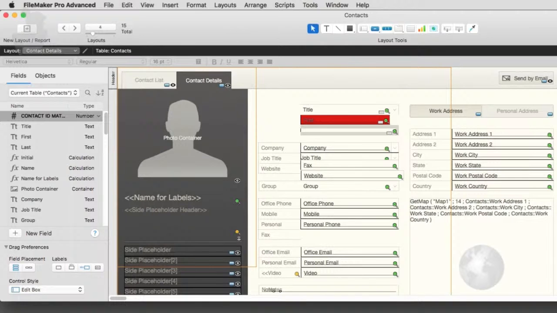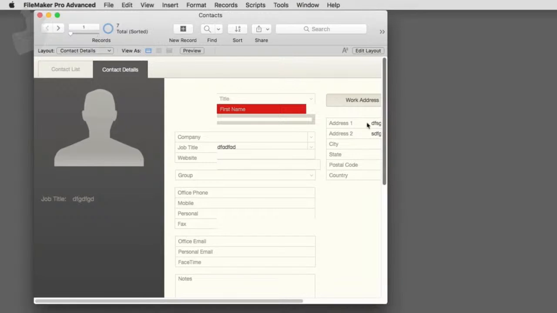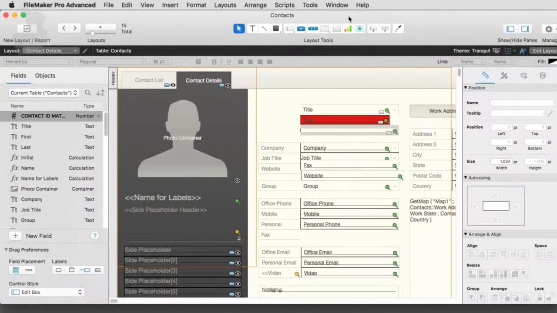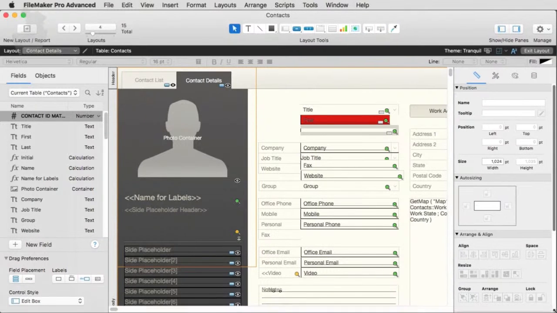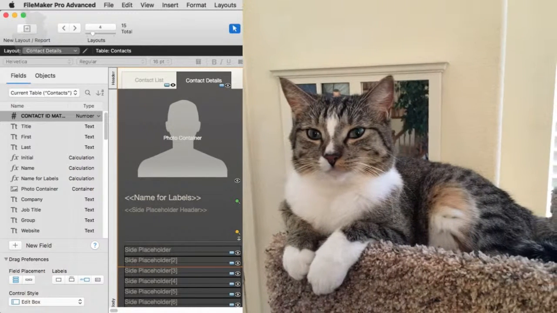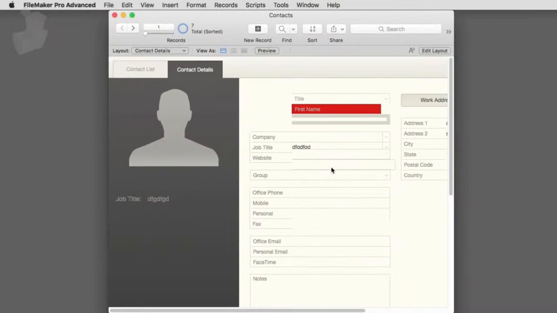Also notice that you're going to need probably a bigger monitor than the video size that we're using here. We're shooting these videos at 720. And one thing about this design is that as you go in and out of browse mode, this layout is going to blow out left and right. So I go to layout mode and it's gotten a little bit large. It's like festively plump, like one of my kitties that's been overfed too much. So anyway, you get the idea. Watch out for festively plump kitties. Watch out for your layout. It will get festively plump as you go in and out of layout mode.